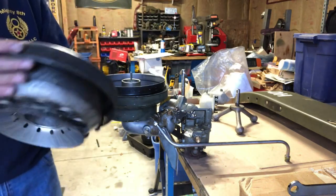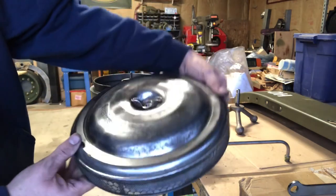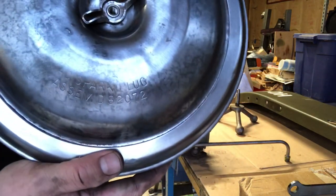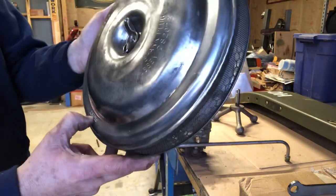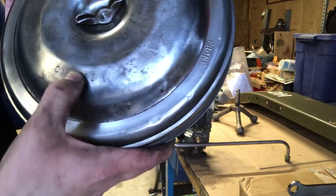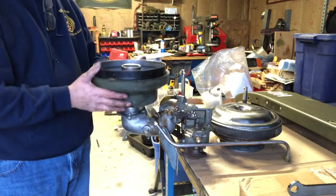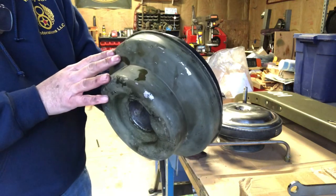All right, it's an oil bath cleaner and it's cleaning up really nice. Some of the original markings are very visible. It says AC Spark Plug, assembly D82074 — interesting to see that on the air cleaner itself. It also shows you to point this to the front, and C145029 right there — that must be the air cleaner number. Yeah, this is pretty cool, cleaning up good. Here's the bowl, and you've got your fill line — not too bad.